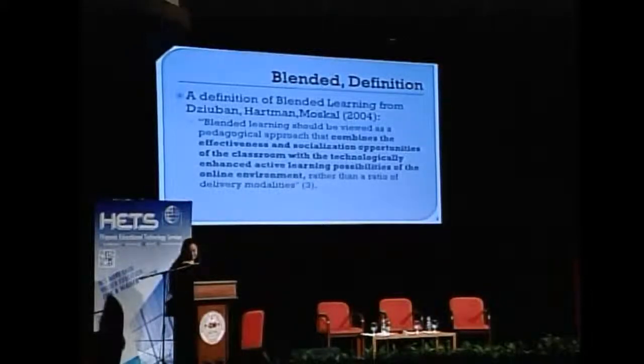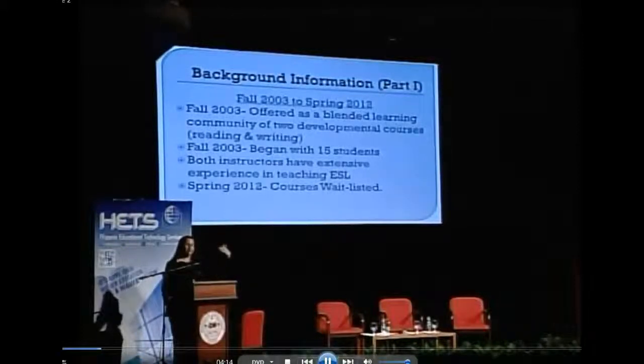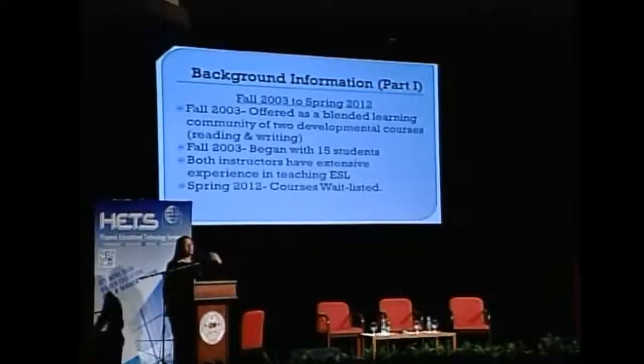My class is set up so that students come to see me for an hour and 45 minutes on Tuesdays, and on Thursdays they have work online. So the class is set up in the sense that I lecture and present the skills, the very developmental reading skills, whether it is learning how to actively learn, time management, identifying the main idea, inference skills, or marking and annotating. So we have a combination of learning skills in this particular developmental course.